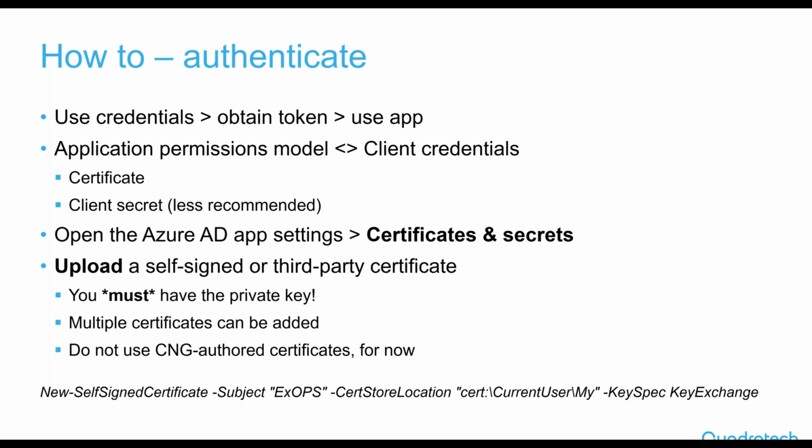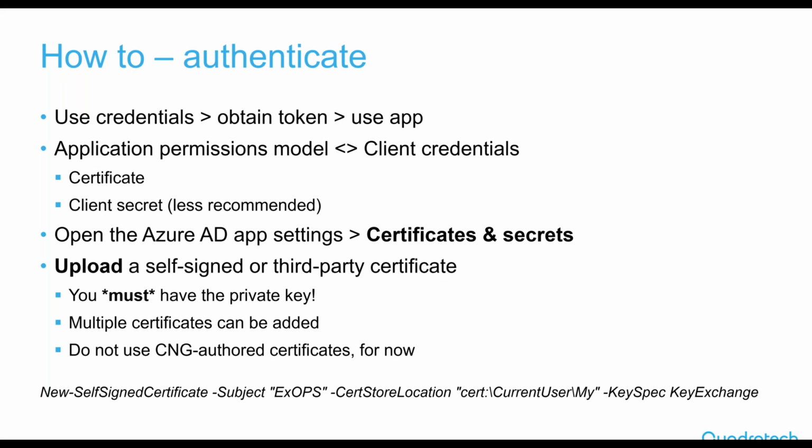I've included some links in the resources slide later on, so you can read up on them if you need to. So as I mentioned, you need to actually configure some sort of authentication for the application. In this particular model that we are using, the application permission model, this can be either a certificate or a client secret. Certificate is what we will do now, and client secret is basically a very long string that you can use instead of a password. It's considered less secure in general. So this is one of the reasons why Microsoft decided to support only certificate-based authentication, at least in this initial release of the feature.